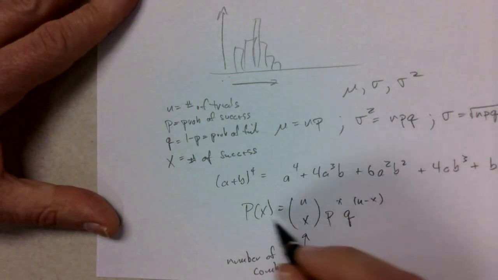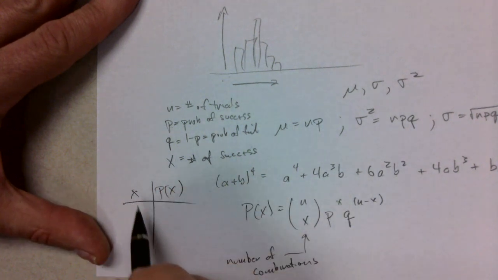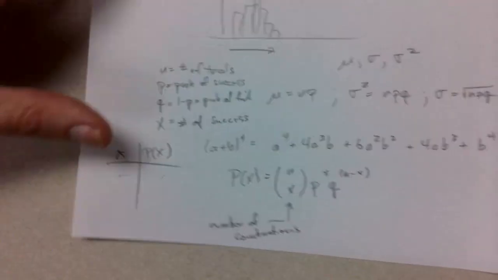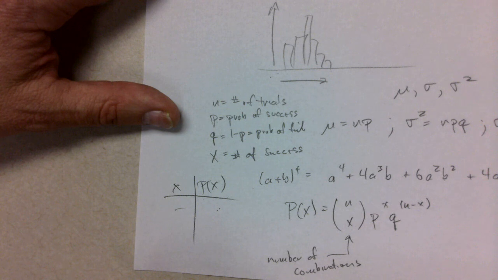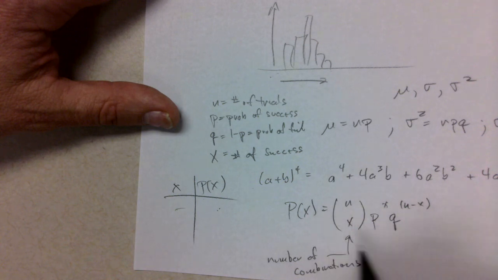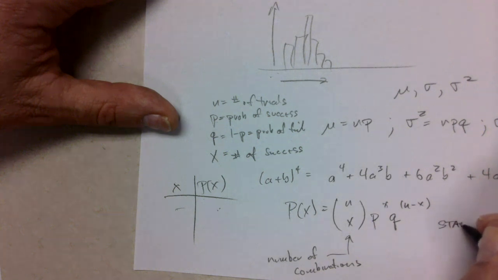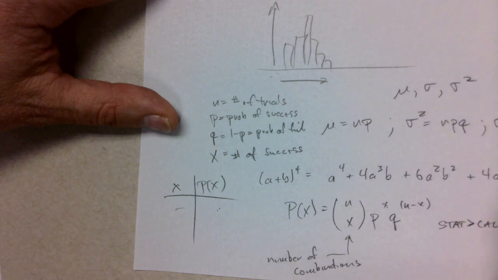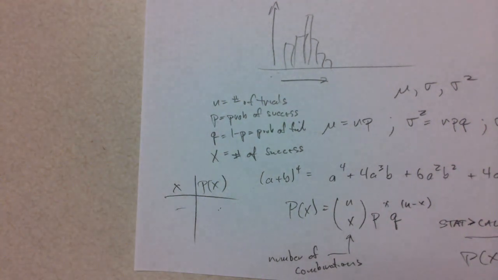To calculate the probabilities, once again, it's going to look like this. This is the random variable, and you're going to have a probability associated with each one of these outcomes, right? What's the probability that I get x equal 2 heads? To find that probability, you can use this formula, but we're going to use StatCrunch, and I think it goes Stat, Calc, and then Binomial. And that will give you the probabilities for each x. And we did that in class.